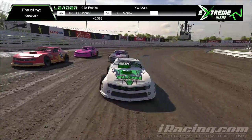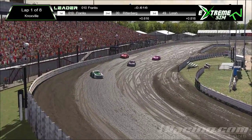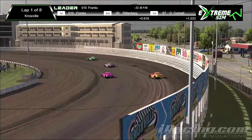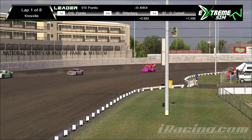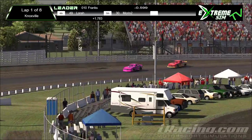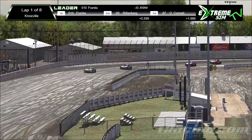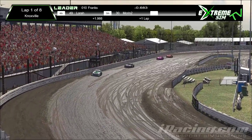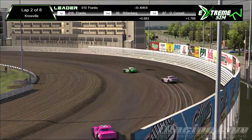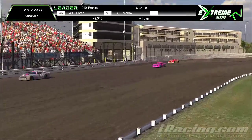So here we go as they come off the turn 4, back in the gas, hard at it. Alright, contact there. What happened there, I'm not quite sure, but it looks like there's a bit of contact. But the 49 and the 67, they just kind of made some contact. They got it straightened out. We look up front here. Put Blake O'Connor on up front, still sliding it nice and wide. That's going to be Kurt there trying to hunt him down in that 00 ride.